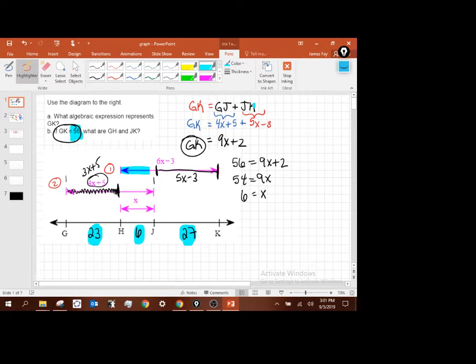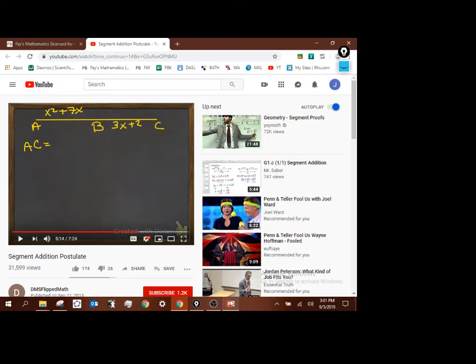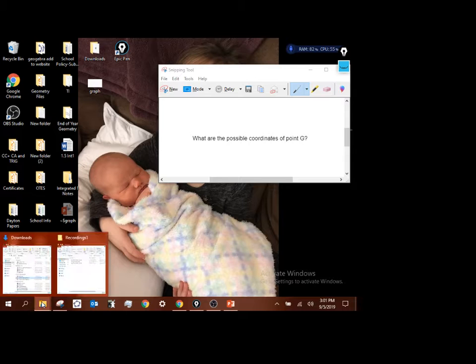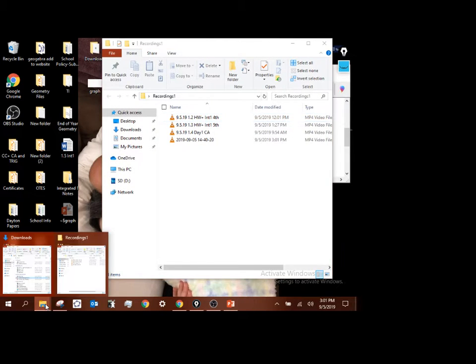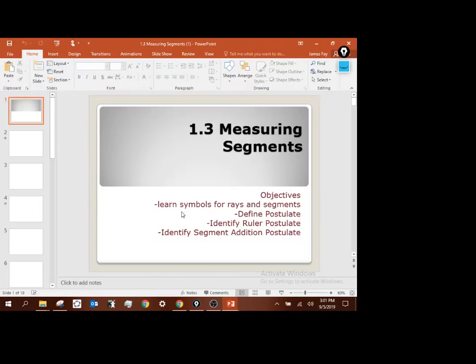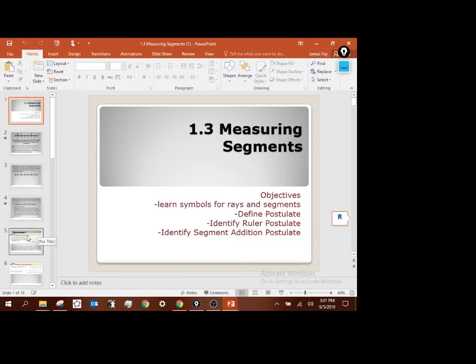So those were the three questions that I was concerned about. Are there any that you felt I didn't talk about, that you're confused with or struggling with? If not, I'd like you to get out some paper and pencil, whatever you're doing your notes in. I want to work through two more examples of segment addition with you, just to get practice, in case we have something tomorrow during class, like a quiz.